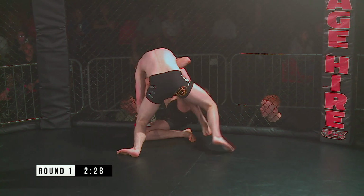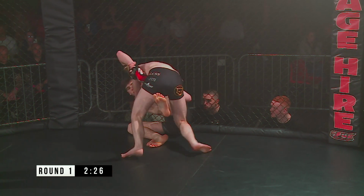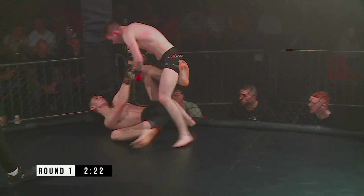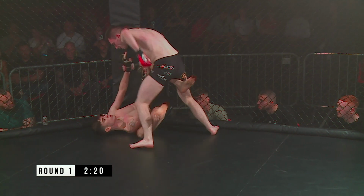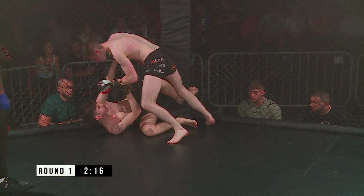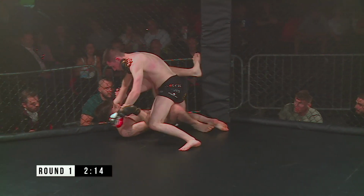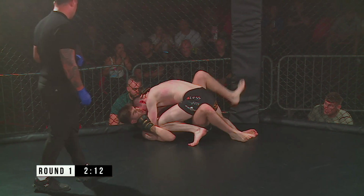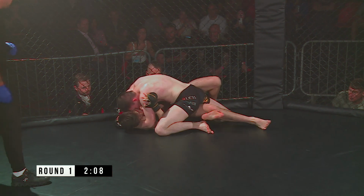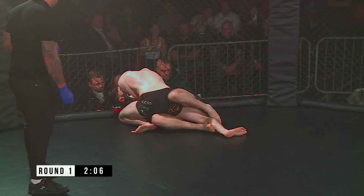That was beautiful. Head pressure's nice. Yanik's not making it easy for him though. He's trying to get shots in, keeping them off, hips moving. Luke's over the top now. Nice strike from Luke there. Yanik needs to start moving his hips now. Use that cage to stand up.